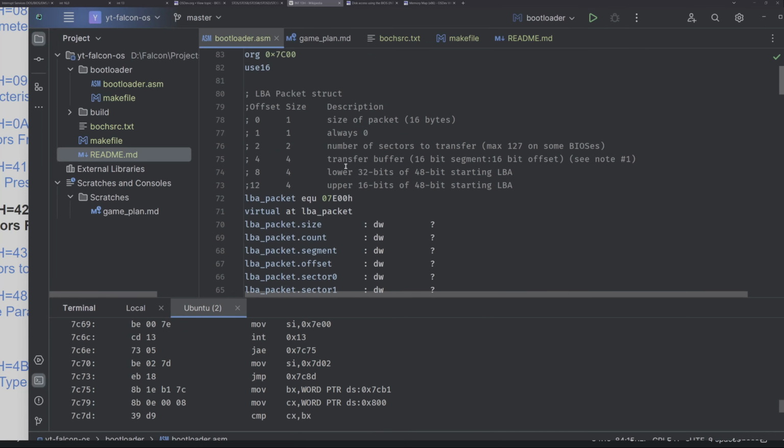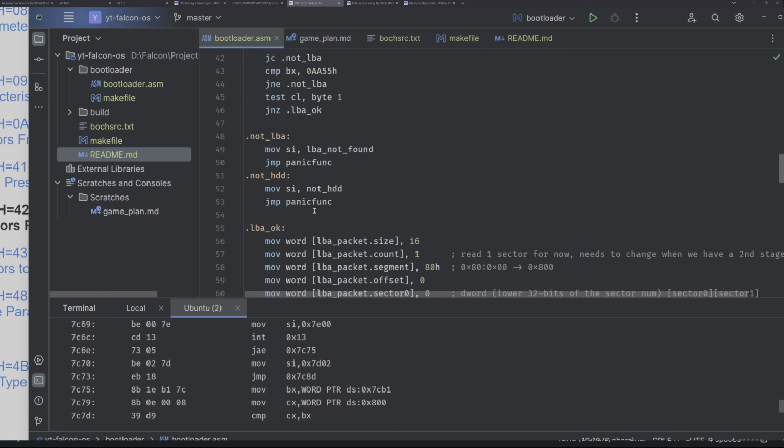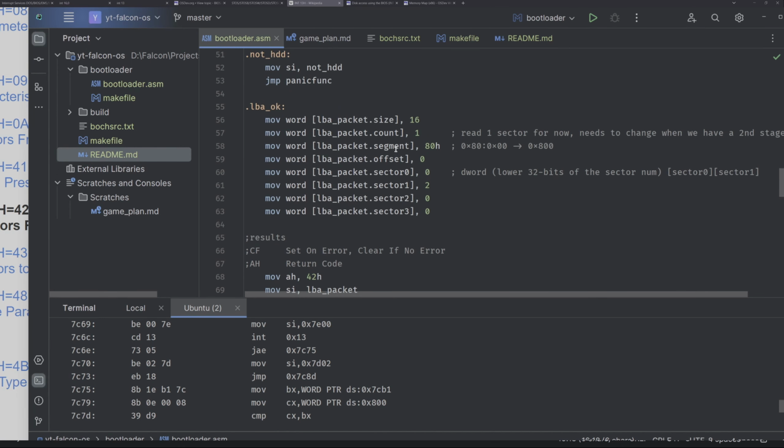Yeah. So the offset needs to be declared before the segment, since it's little endian. And that being said, I don't think anything changes here because we're still pointing to the correct offsets in memory, so it should be fine, right?